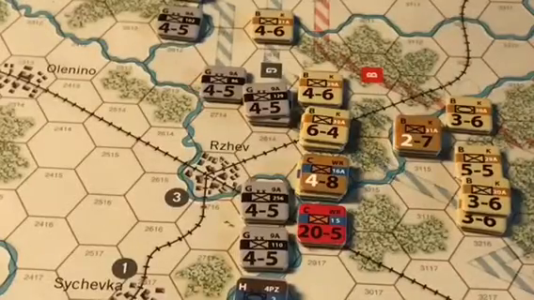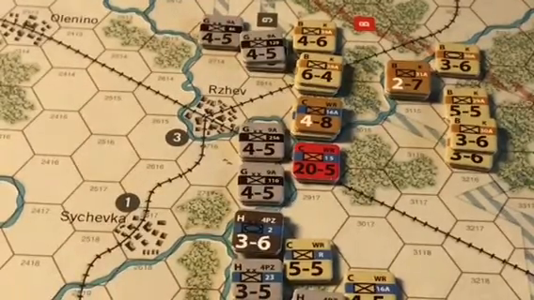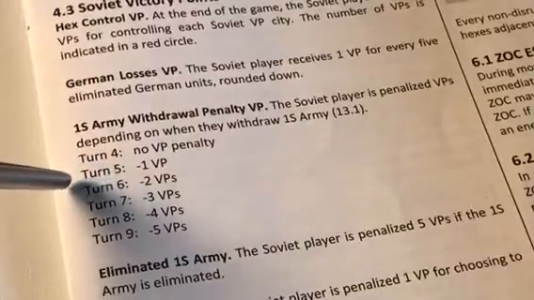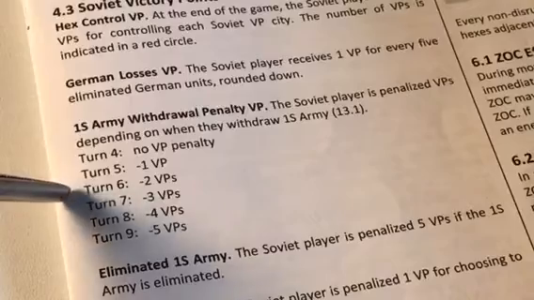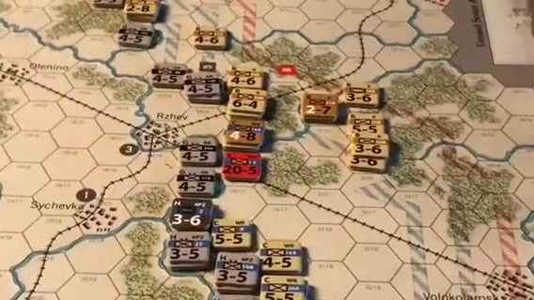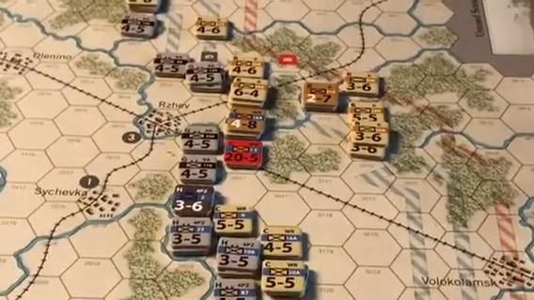And if the Soviets withdraw the first shock army, you can see that they're going to lose a lot of steam in that offensive. And here we see the penalties for staying in the game. If it is withdrawn now, there's no victory point penalty. If it stays for turn 5, 1 victory point is lost, and you see additional victory points lost for each turn up to turn 9. So should I stay or should I go? First shock army. And the Soviets decide to keep it in the game for at least 1 turn.